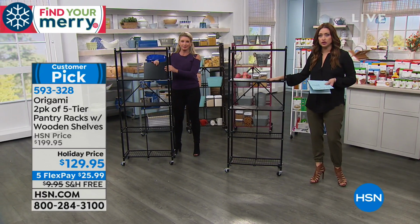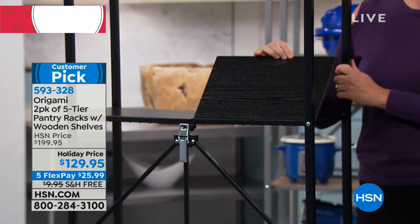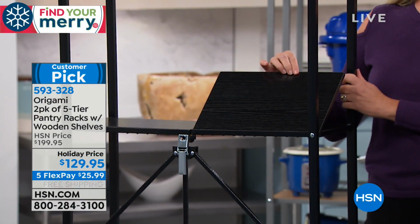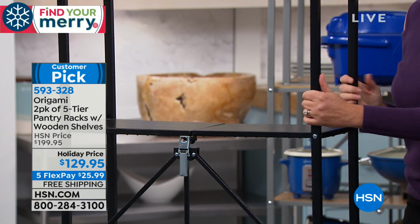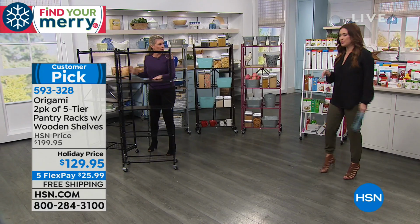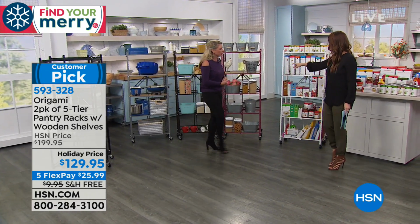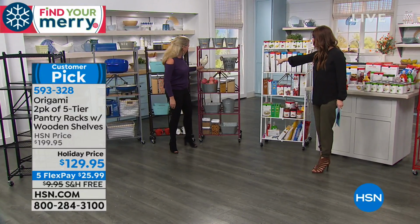I think that just makes these look so luxe. If you're getting a couple of these and you kind of want to flank your TV and use them for electronics and home decor, that would look fabulous. Let's go through the colors, Trace, because you want to put that over there? Sure. Because we really have something to go back into whatever your look is in your kitchen or maybe in the baby nursery. Look at that color.